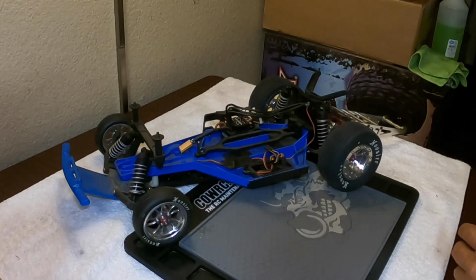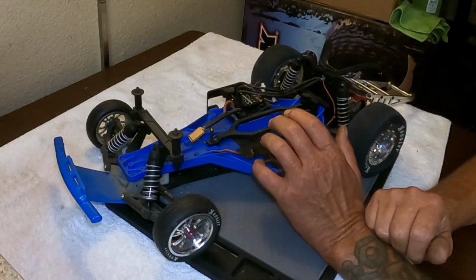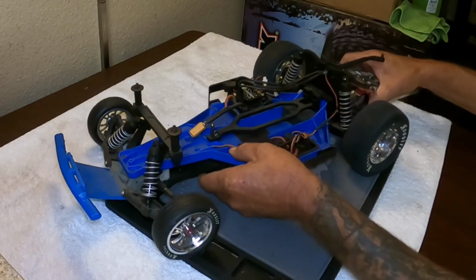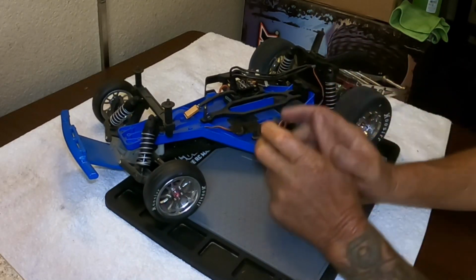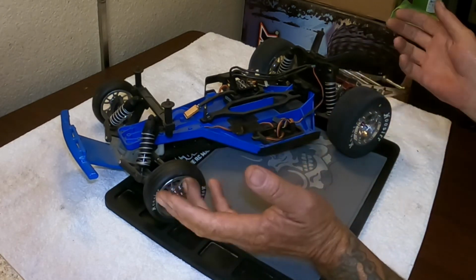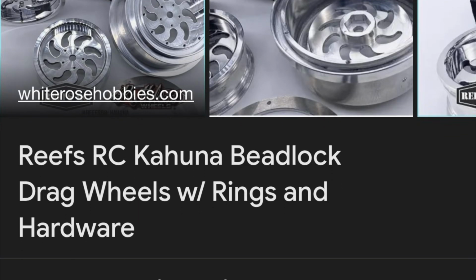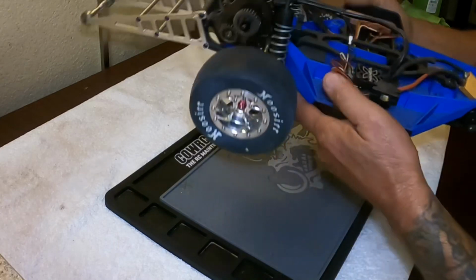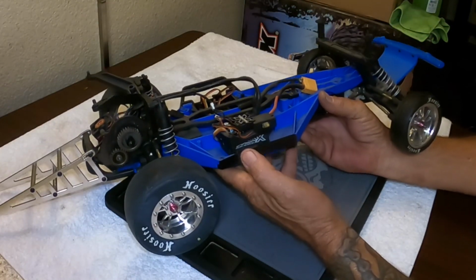Because like I said, these were all... See, this one doesn't have a receiver because I don't have any Traxxas receivers. I have Spektrum receivers, but they don't work good with the drag builds. So this one also has the $200 in tires. This has got a Castle ESC on it. Some Mamba X ESC.